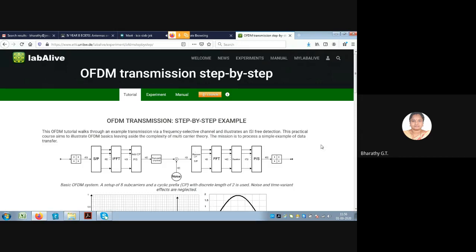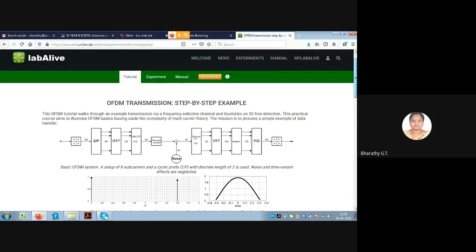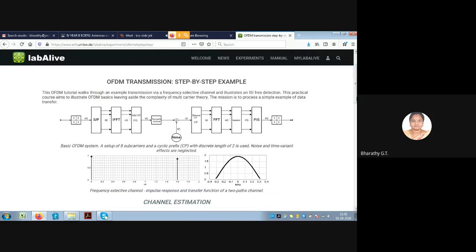So orthogonal frequency division transmission. We have this block diagram. This is a basic block diagram of OFDM, which you have already studied in wireless communication, where you have the input data symbol, which is given to the serial to parallel converter, and then the inverse Fourier transform is performed, output of which is represented as U of I, input of IFFT is represented as D of I. Then you have to add the cyclic prefix and convert the parallel bits into serial data, which is represented as S of I, and that is given to a two-path channel. Then the noise is added here.